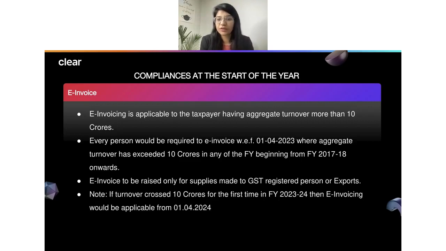Now, the another question I could see is from CB, who is asking, if the turnover crossed in mid of 23-24, then e-invoicing applicable is from 24-25. Is that correct? Yes, CB. Let's say your turnover limit of 10 crore exceeded on, assume, 5th of April. Till 31st March, your turnover was always below 10 crore. Finally, it got exceeded on, let's say, 5th of April 2023. In that particular case, this e-invoicing will be applicable to you only from 1st April 2024. So that's the time when e-invoicing will be applicable.